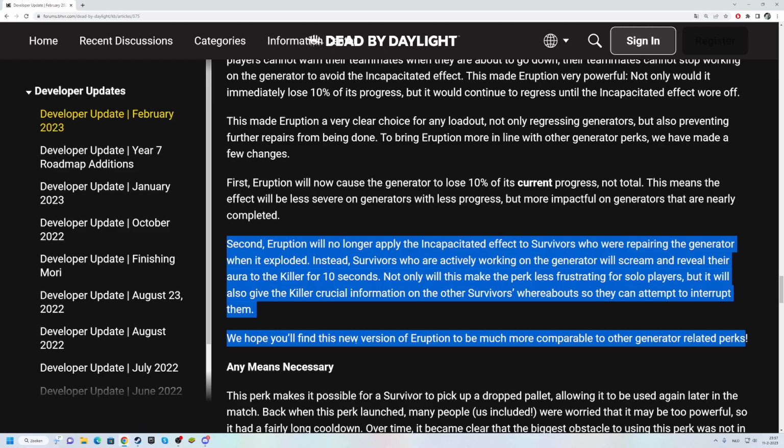Another example, think about a generator at 80%. So almost complete, 80%. New eruption will remove 8%. But remember, we have another perk, Jolt, which removes 8%. So the question is, why shouldn't I use Jolt now?